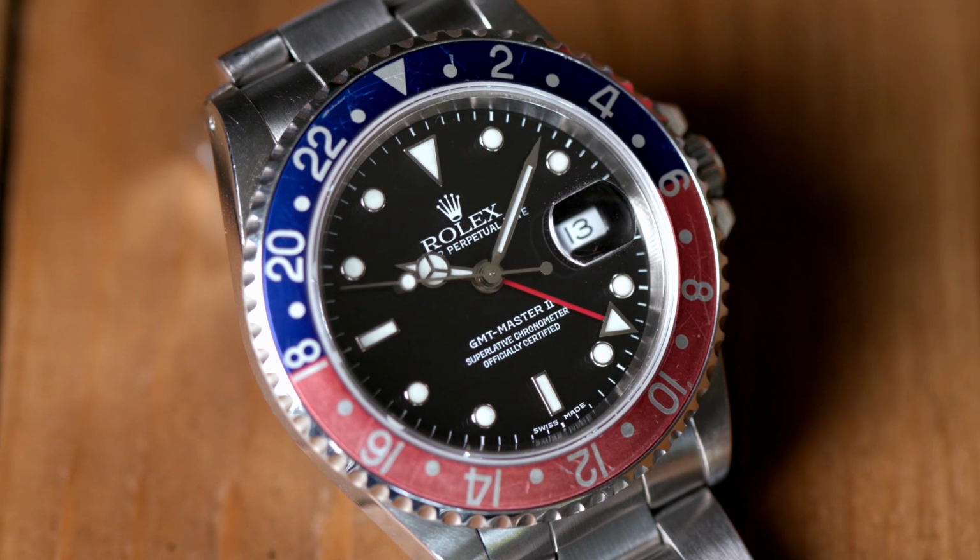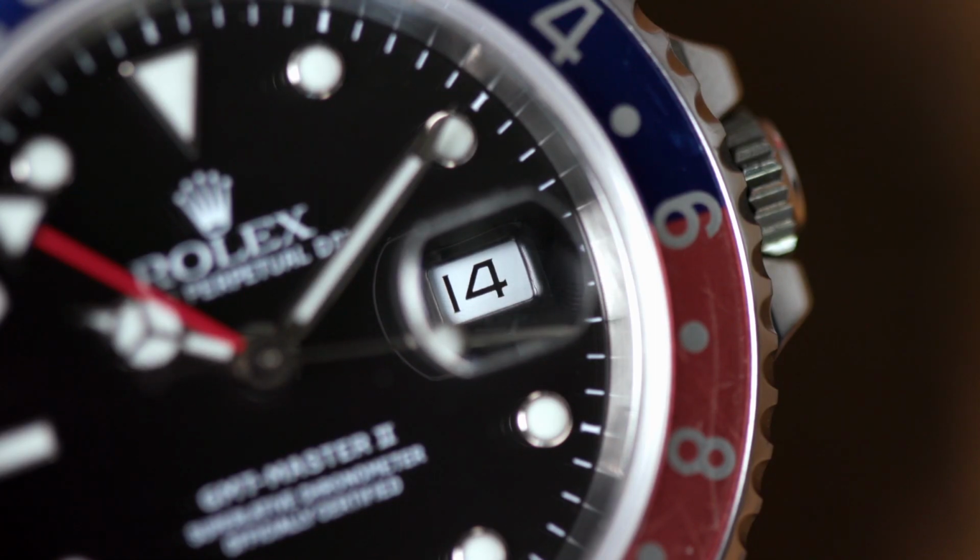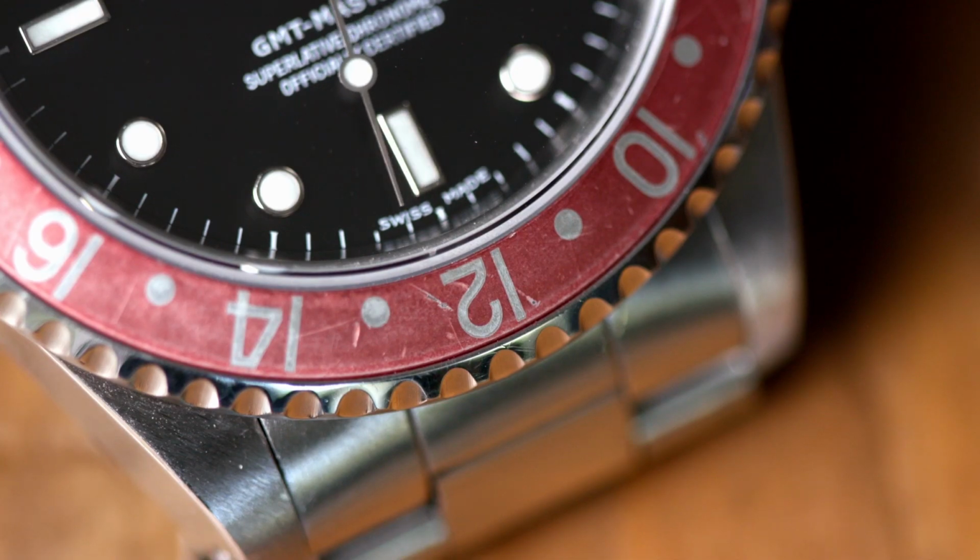The first one is a 16710 Pepsi. And again, everybody would think, oh, that's just a common watch. Well, we don't see them as much as we think we would. And this particular one has a great fade, red and blue, just beautiful condition, was obviously loved. It's an older piece, but it's just immaculate. And when you get those that have faded right, I'm a sucker for GMTs, as everybody knows, and that one just hit me this week. Great to have it in the collection. I'm sure it will not last long.